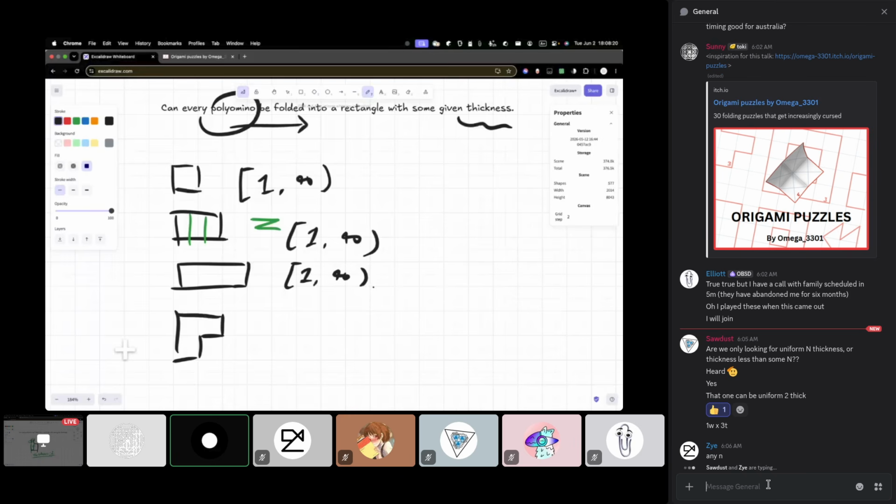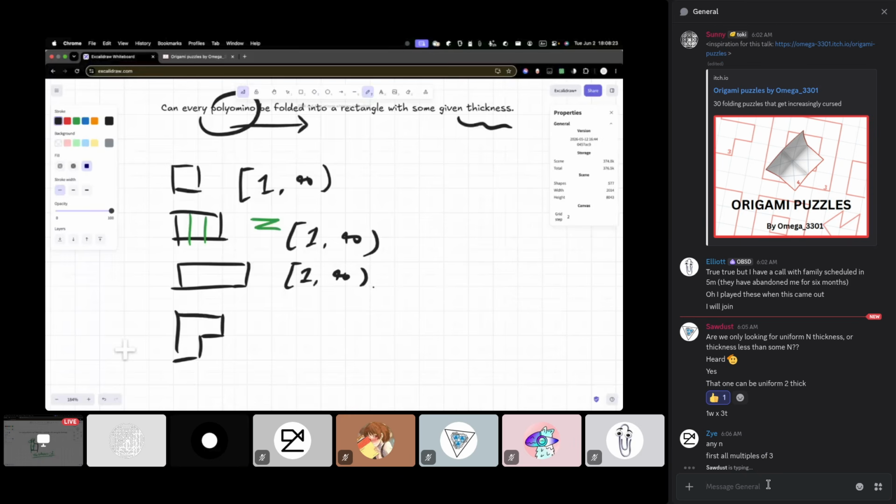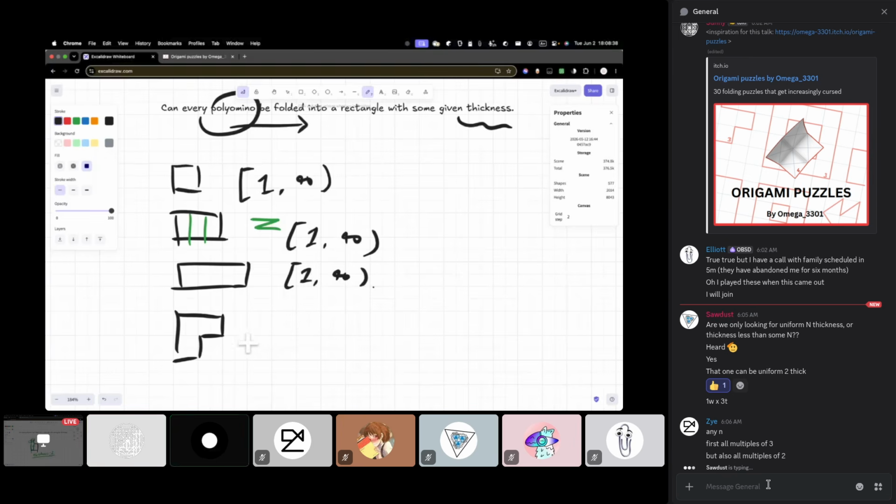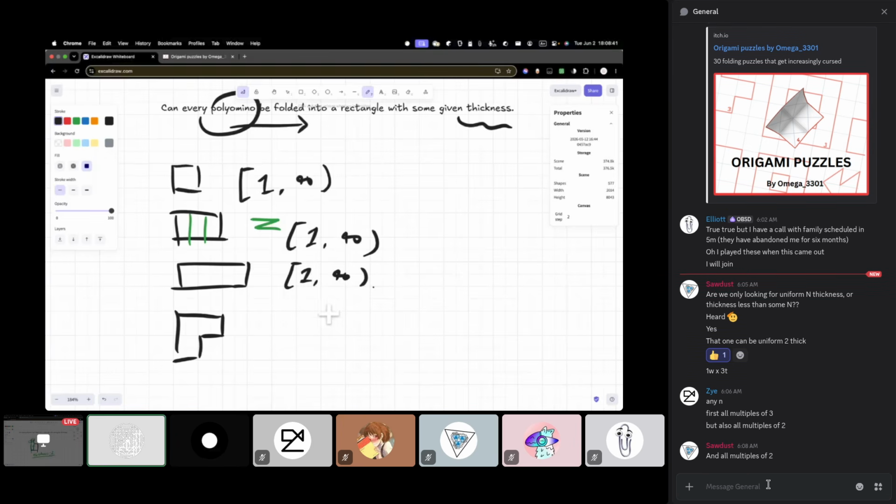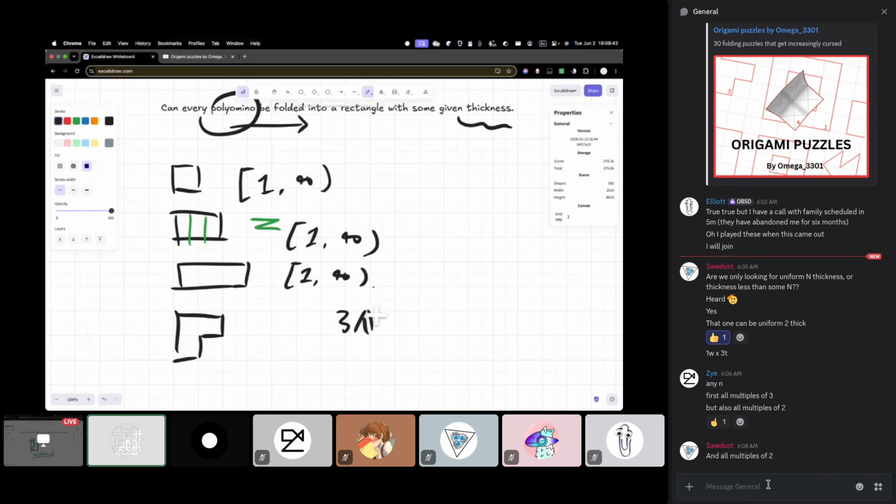Well, at least you can definitely accomplish all 3n by just folding it into a square first, and that seems like it generalizes to n times m, where m is the number of boxes in your m-omino. Then you can always construct nm just by folding it up into a square. Right, so obviously we have 3 times natural numbers, and in general, this is true. The reason is that for any rectangle, I already know that I can get it to any thickness. And in general, this is a reduction.